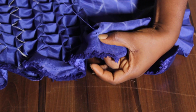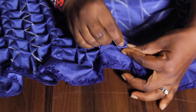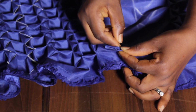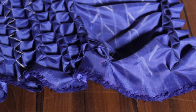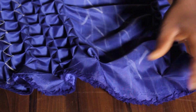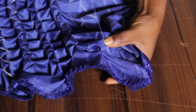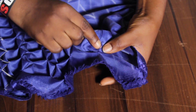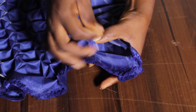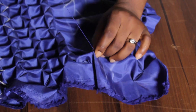First we need to secure, then connect it just the pattern you've drawn on your box, and pull. Make sure you secure the thread. Now I'm going to pick, so I'm not going to pull this. I am not going to pull this, you can see. So just connect to the next box and secure. Then you follow the pattern on the box, which means we are going to pull this. Secure your thread.